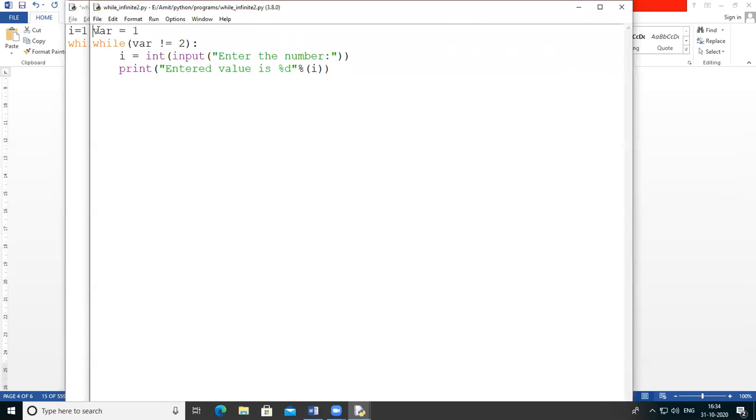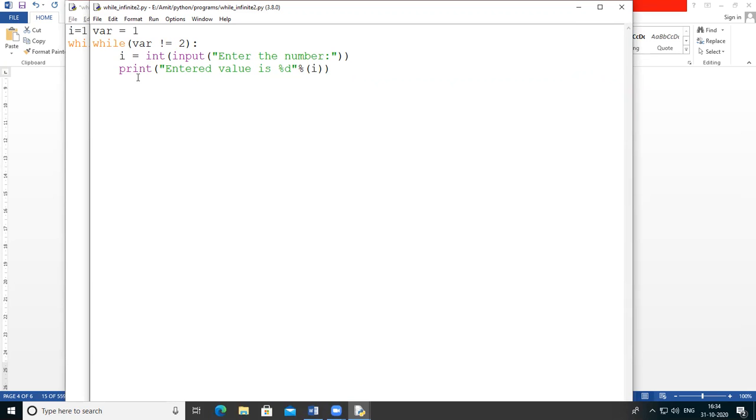In this program, the value of the variable is 1, and here we write the condition while variable not equal to 2. The variable value is 1, and 1 is not equal to 2, so the condition is always true. After that, we get the input from the user and we print that value.